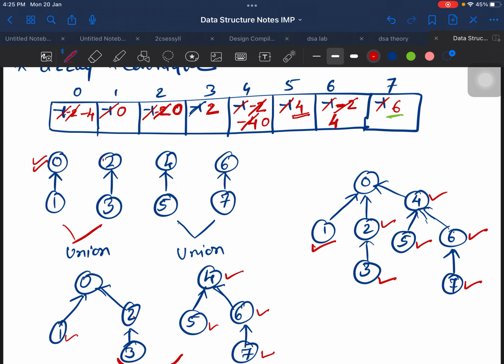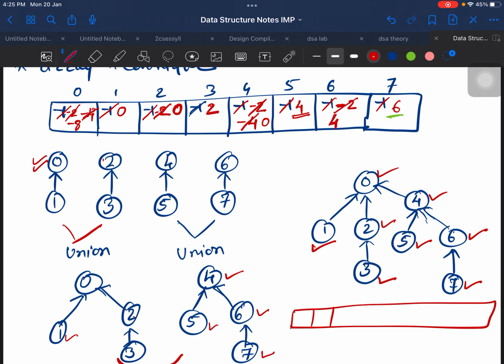Now guys, next come to 0. So guys, 0 is the root. That's why the minus sign is there. But this 0 is having how many elements in the set? Total 8 elements in the set. But here we have minus 4. So instead of writing minus 4 here, guys, now I will write minus 8. So guys, whatever values you got here, that is your final array values.